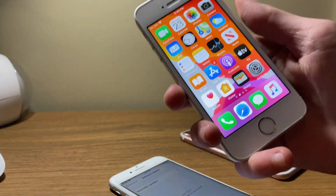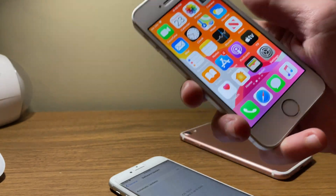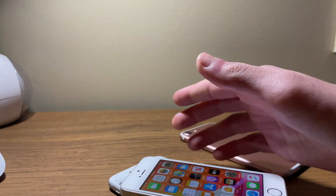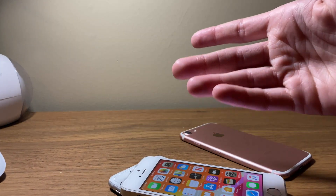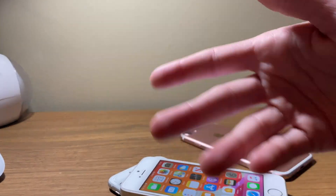If you're using an iPhone SE, I will have a full iOS 13.3.1 developer beta 3 review coming tomorrow, so stay tuned for that. It will be slightly different than this review with battery life and performance because of the hardware the iPhone SE is using, so stay tuned for that if you're interested.